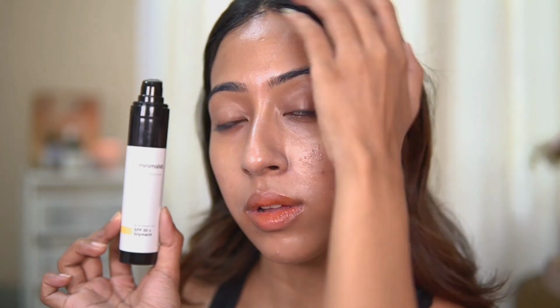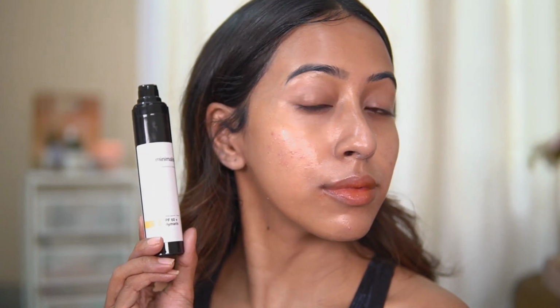This sunscreen is not heavy or thick in any way and doesn't sting my eyes at all. As you guys know, we have to apply an adequate amount of sunscreen in order to protect our skin. A lot of the times many sunscreens fail to blend into the skin when applied a lot and sit on top of the skin. With the Minimalist sunscreen, I never have experienced that problem even once.